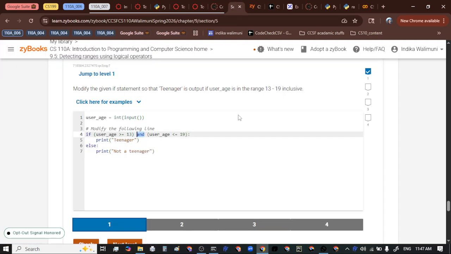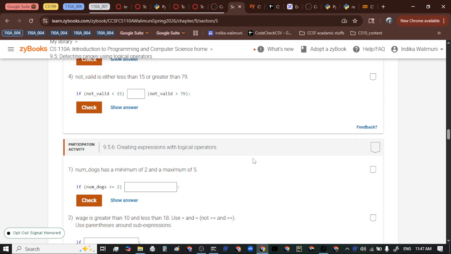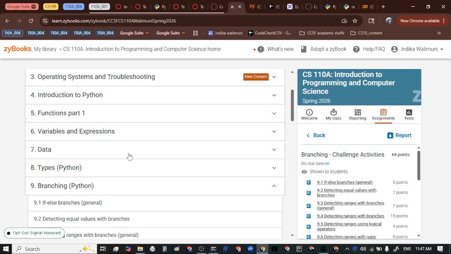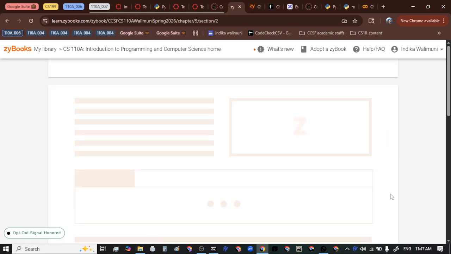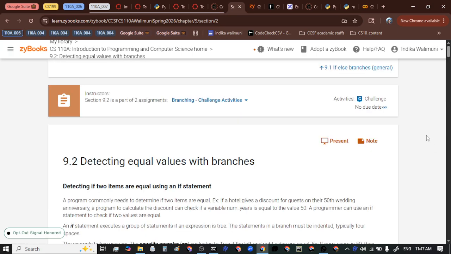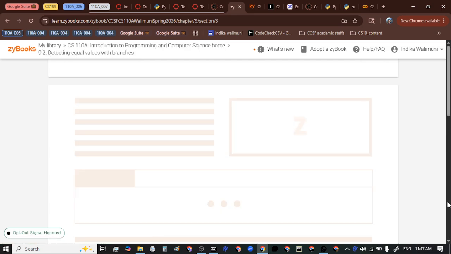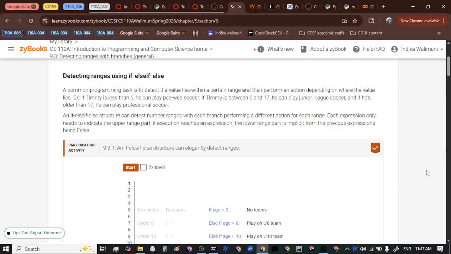All right, let's move on to our lesson, guys. We did up to section 2, I believe. You can see that all of these are basically usages of if, elif, and else.